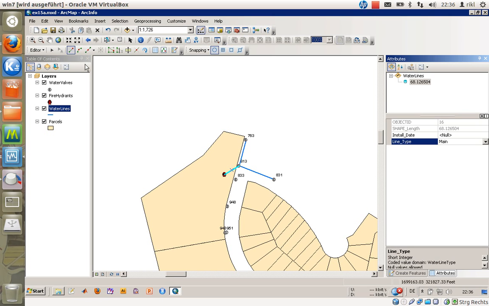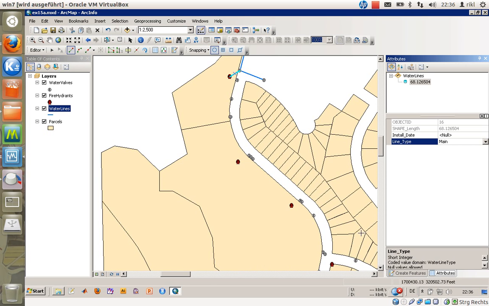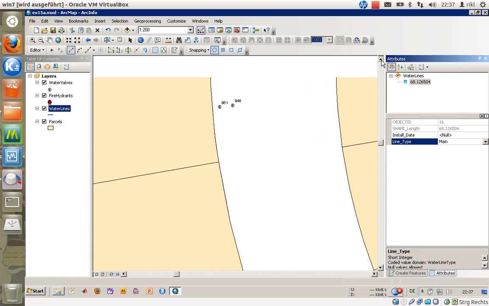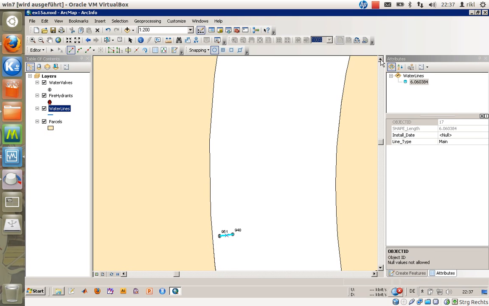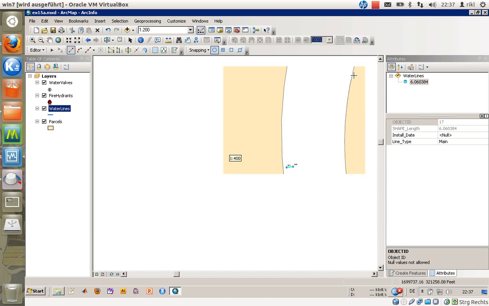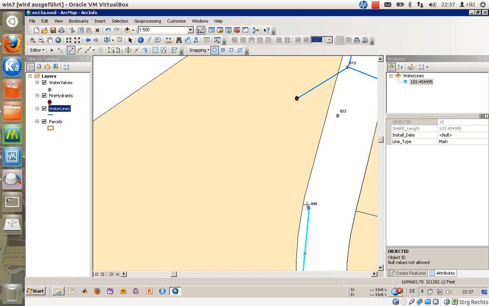All the water lines are now connected with each other in this way, so you can easily try to connect them as well. So we'll now connect these both as well. So double click, zoom out a little bit to make a new selection. That one, and once again back to that one.